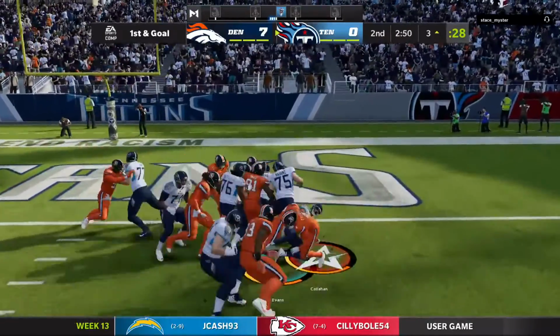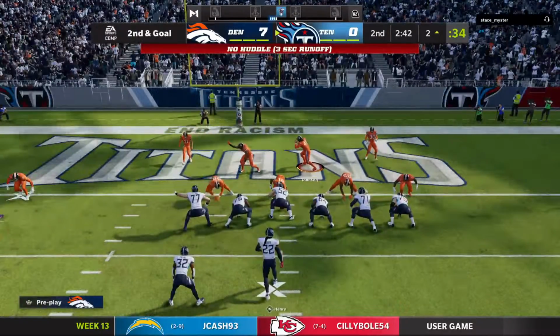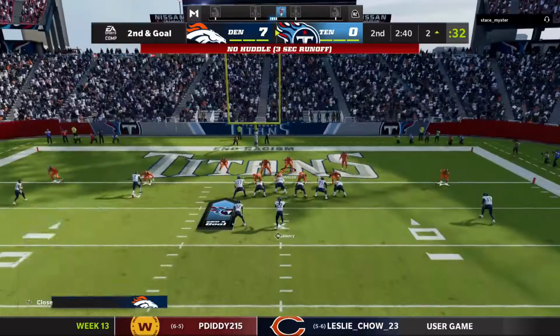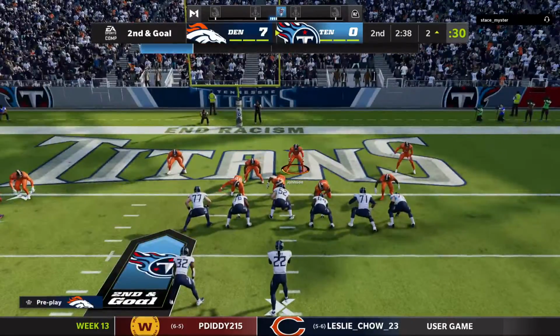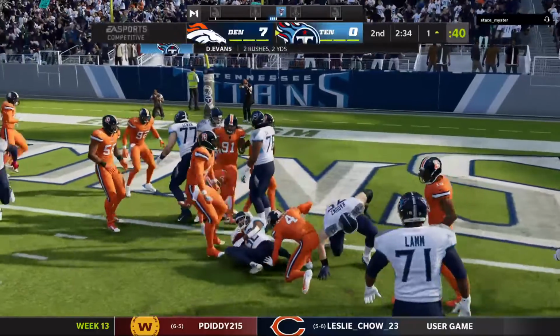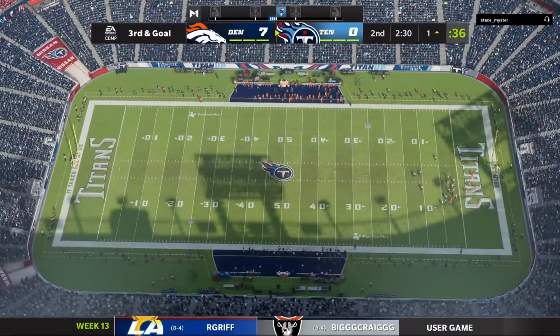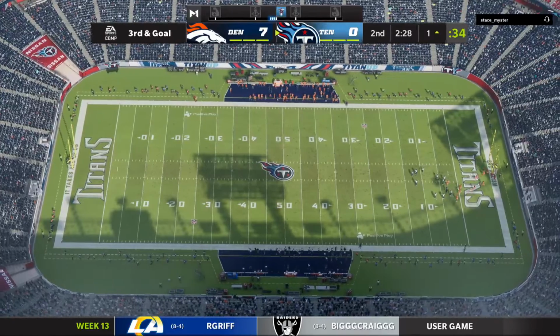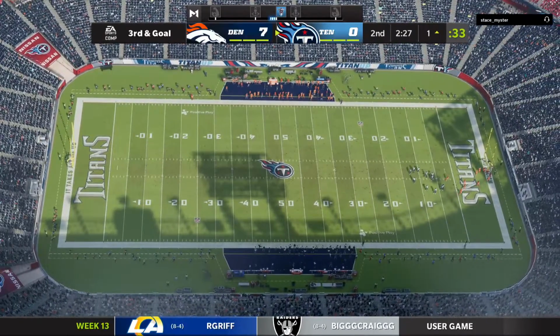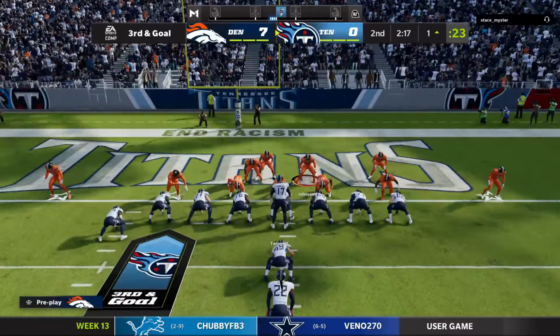Evans. And the D not yielding much there. He's only going to get a yard to about the 2. From the 2 now, 2nd and goal. Evans again. And he pushes forward but comes up short of the goal line as he'll get a yard down to about the 1. Well, he did get a taste the previous week. He got into the end zone, trying his best to get there in this game. So far, he's been denied.